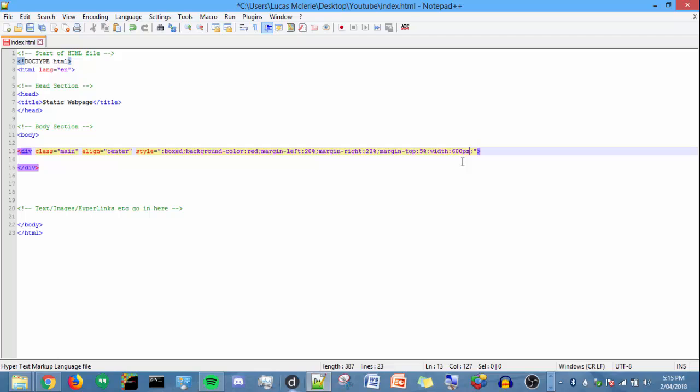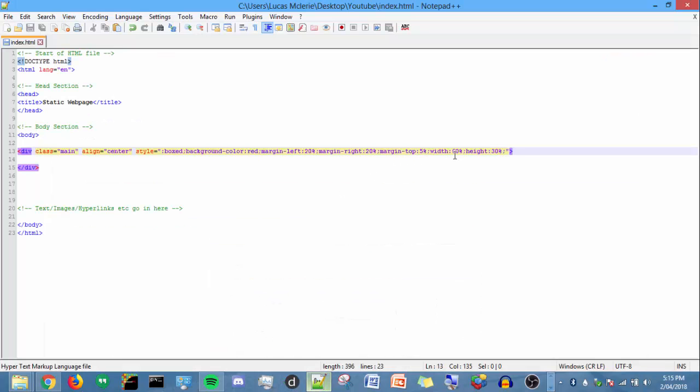Or you can set this one as a percentage as well. So if I want the width to cover 60% of the screen, I will set it to 60%, which is what I will do. And then the height, I'm going to set at another percentage, about 30%. Now if we save that, how big is it? And it doesn't want to work. Funny. So let me change this back to pixels, and I'll make this 200 pixels, like so.